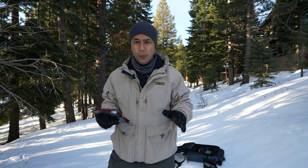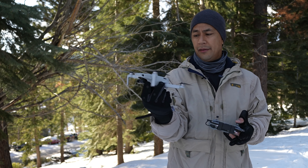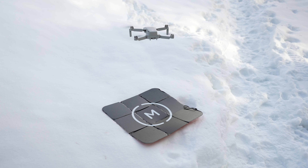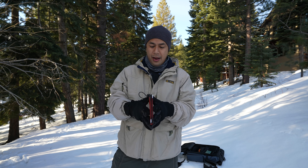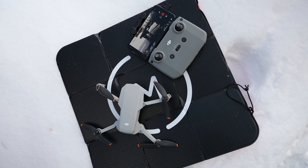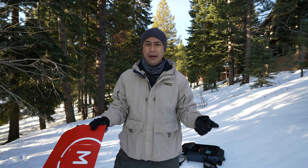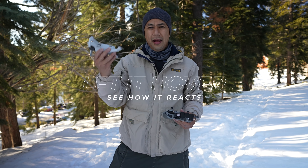It's a pretty calm day with not much wind, so I'm not too worried about hand launching and hand catching. But if you're very uncomfortable with doing that, try not to do it if you don't have to. If you find yourself on a windy day, you might want to pick up a landing pad. This one I really like is from Moment because it folds down super small and it's rigid — perfect size for the Mini or any other small compact drone like the Mavic Air 2. On a non-windy day like this, I'm just going to hand launch and hand catch. Check the links below for a full tutorial on hand launching and catching your drone.